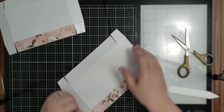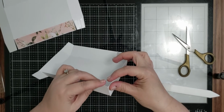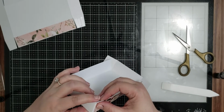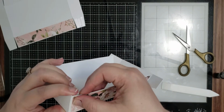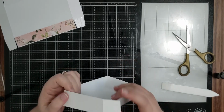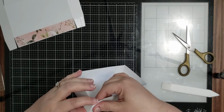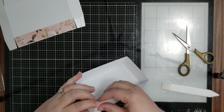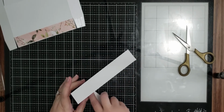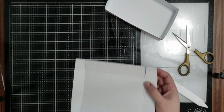If you made boxes before, then this should come pretty easy to you. I'm going to fold those in and line up the edge of this with the corner fold there. Just line it up so it looks nice and neat. Same thing there. And on this side. Whoops. Try that again. There we go. Then I'm just going to use my bone folder and make sure that I have really good stick. And then we're going to do the same thing to this piece.